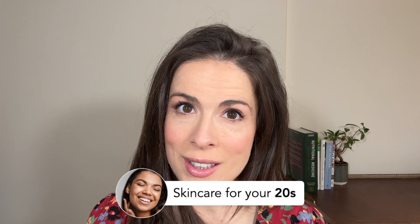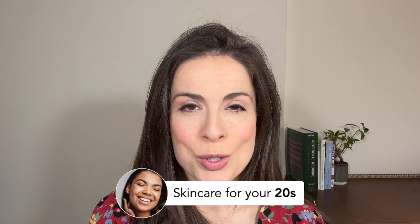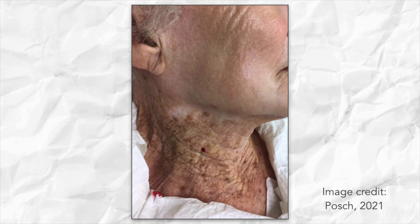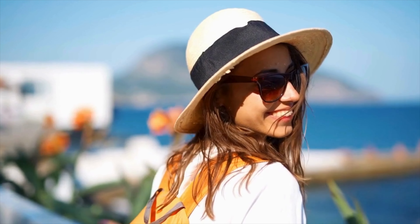In terms of what you put on your skin, your 20s should be all about sunscreen. And I know this is boring — full admission, I wasn't great about sunscreen in my 20s, which I now regret. But this is the picture that finally convinced me that it was worth the effort: this 92-year-old woman applied sunscreen to her face for 40 years but not her neck, and you can really see the difference. I'm personally using this sunscreen at the moment, which is an investment, but there are loads of really good options out there these days. Don't forget that along with the sunscreen, other sun protection behaviours are important too — staying out of the sun in the real heat of the day and wearing protective items like sunglasses and hats.